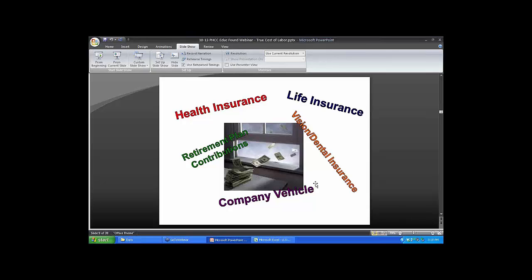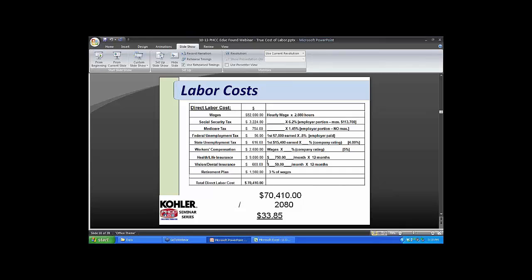So let's take a look at this. As Wayne said at the beginning, you'll have access to the slides, so you'll be able to get a copy of this. There's a lot of numbers here. If you need to make your screen a little bit bigger, you can do that, certainly do that. What I've got here is we're going to take that $25 an hour that we're paying, and a standard work year is 2,080 hours.